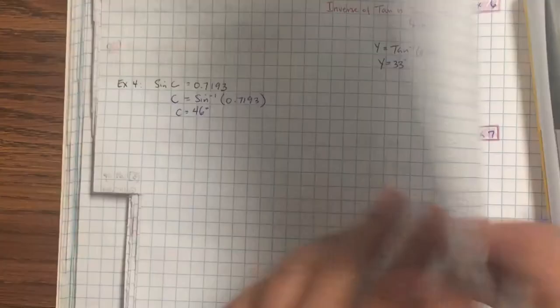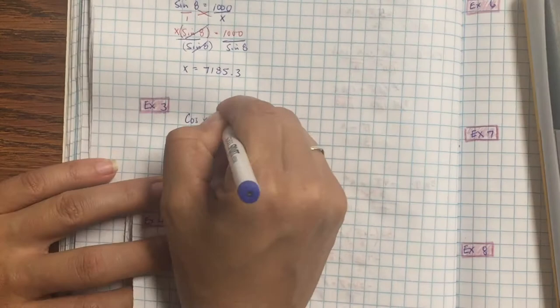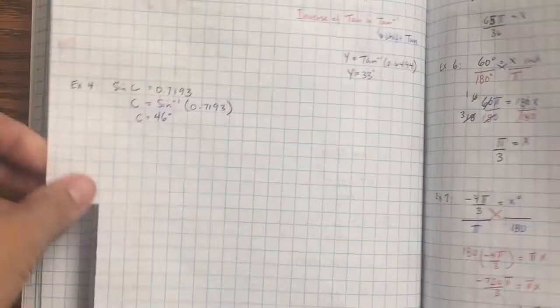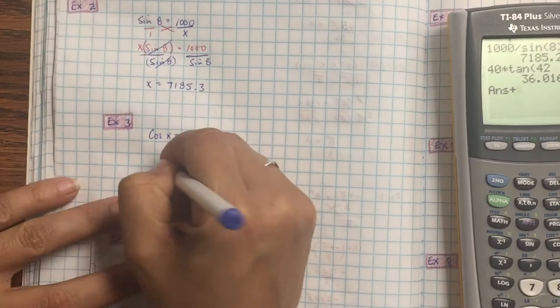Make sure you put the units feet. Example 3. So 2 pages over, copy it down, which is cosine of x equals 3 over 20. This one is not a fraction because we need to isolate x by itself. We need to take the inverse because remember if it's cosine of something, to get rid of it, you take the inverse like we did here. So it was sine c equals something, and that's what we have. So you take the inverse. So x equals the inverse of cosine 3 over 20, and that's what you do.